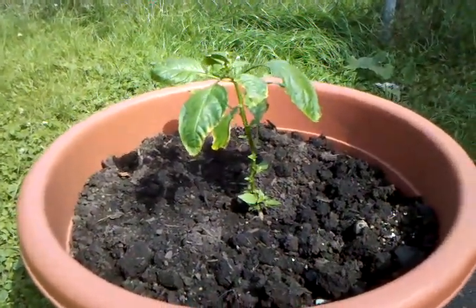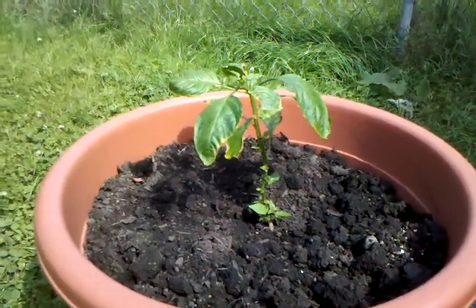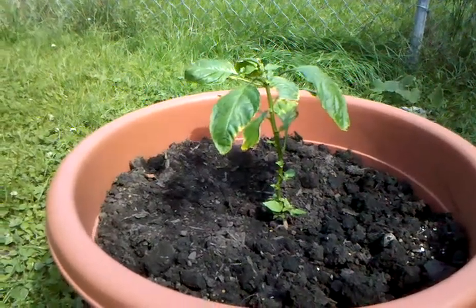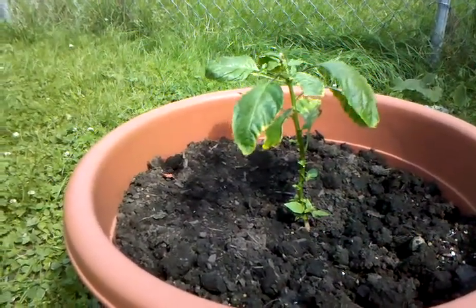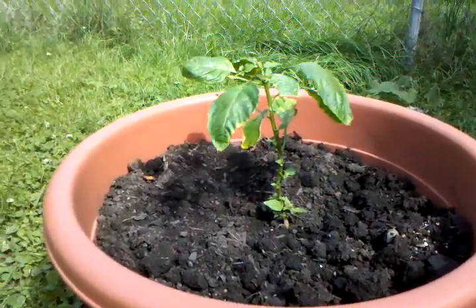So I'm going to film the progress of this plant and the other plants throughout the year, and once the plant starts to grow peppers and everything, I'll film some more videos and let everybody on YouTube know what's going on. So hey, I'll keep y'all posted.